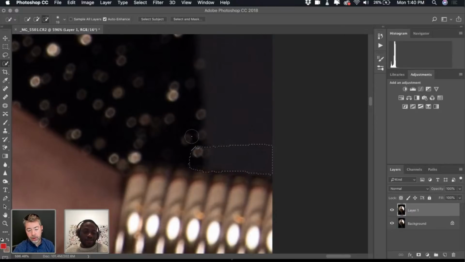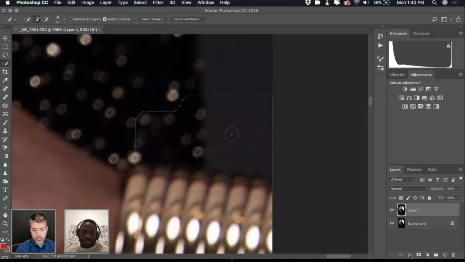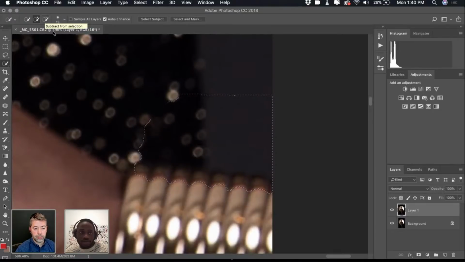Oh, I'm so sorry. Yes. So you subtract when, okay, for instance, when you do the initial selection, I'm going to start again. When you do the initial selection, this is what the computer gave you. But obviously you don't want this part right here. So what I'm going to do is subtract. You go here. I have a MacBook Pro, so on my MacBook it's the option button, but you can just go here and it's going to go to subtract, and then actually remove the selection.